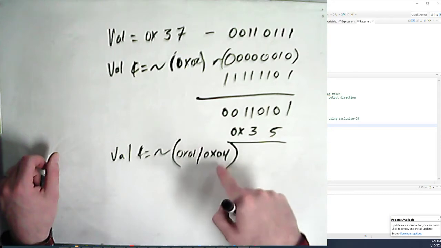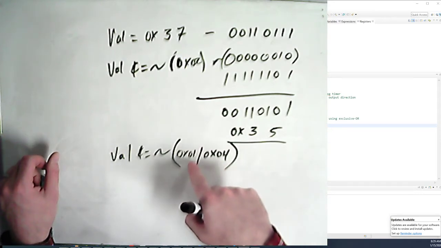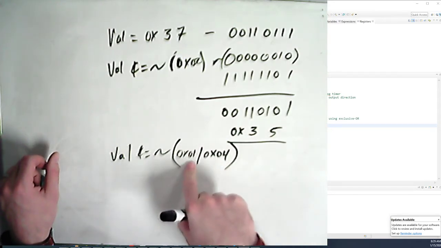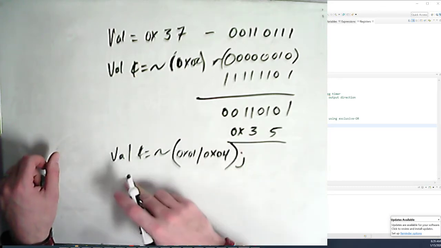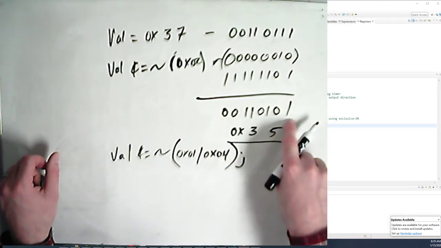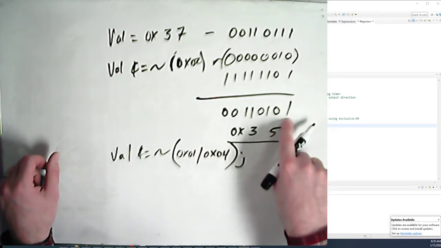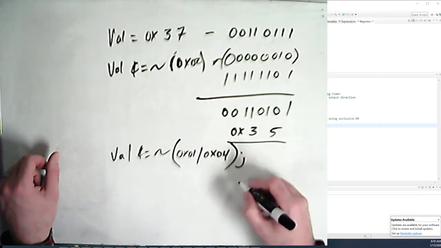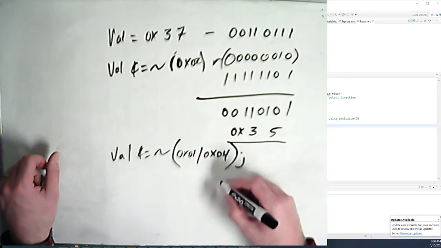Okay, that's going to be bit 2, this is going to be bit 0, okay, and so now I can clear these. So we're going to clear bit 2 and bit 0, and we're just going to end up with 0x30.